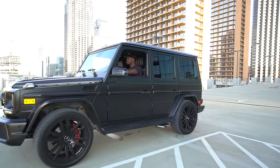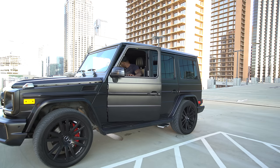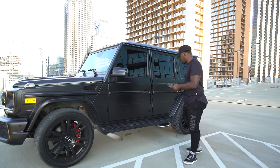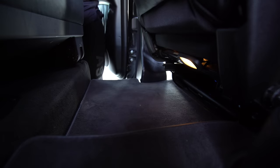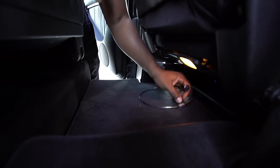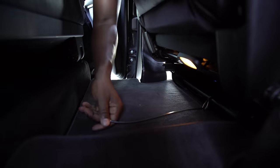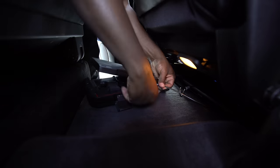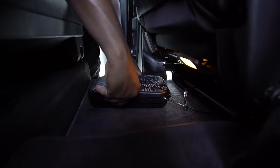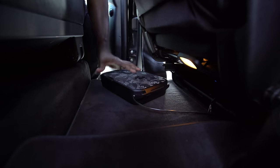I am not the biggest fan of leaving my gun and/or valuables in my rental car or car period when I travel. However, sometimes I have to do it, especially in states where I can keep a gun in the car but not on my person. When I have to do this, I'll take the 19-inch cable that comes with the LifePod and tie it to the bottom of my seat. Or, if I have to leave it in my hotel room, I'll tie it to a permanent fixture. I'll then place whatever documents, money, keys, etc. in the organizer on the back of the lid and then place my gun in the bottom portion.